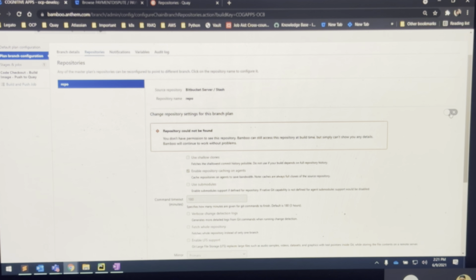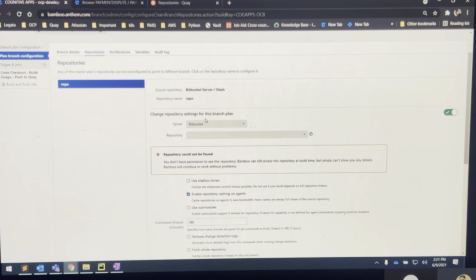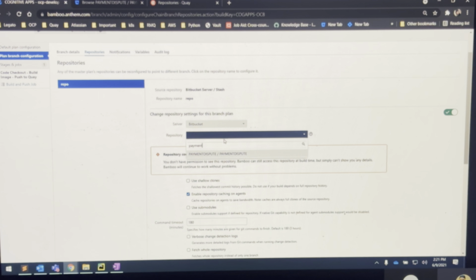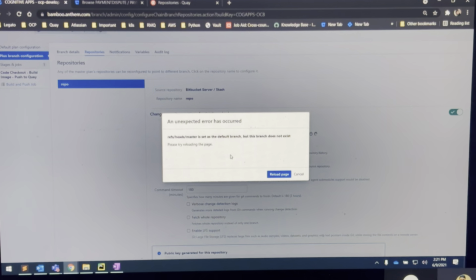I'm just taking it. We can search our repository. As Bitbucket is already configured, we can be able to get it.